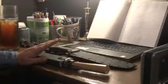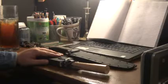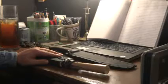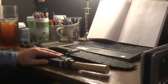I've been thinking on and off about getting one of these for quite some time, probably more than, I'd say, 10 or 15 years. Just never got around to picking one up. They came back on my mind recently because I've been watching some of the ABS World Championships for the cutting competitions.